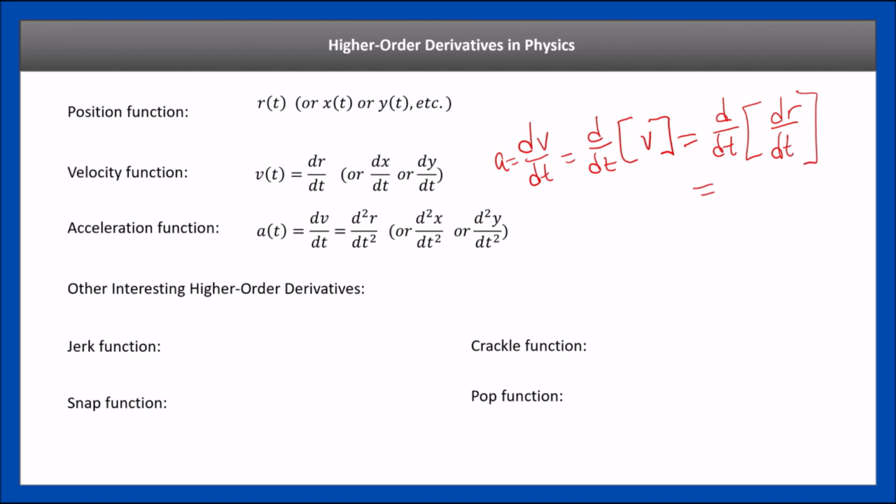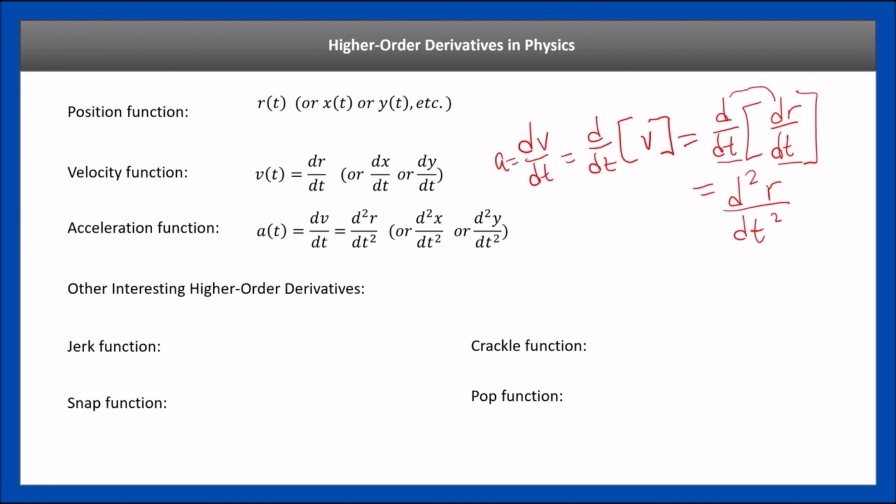All right, so you can see that we have the 2 d's, so that becomes d to the second. And then we got dt twice, so it becomes dt squared, with the 2 there. So the second derivative of r with respect to t. That's how we get the second derivative. So then now we know velocity and acceleration.